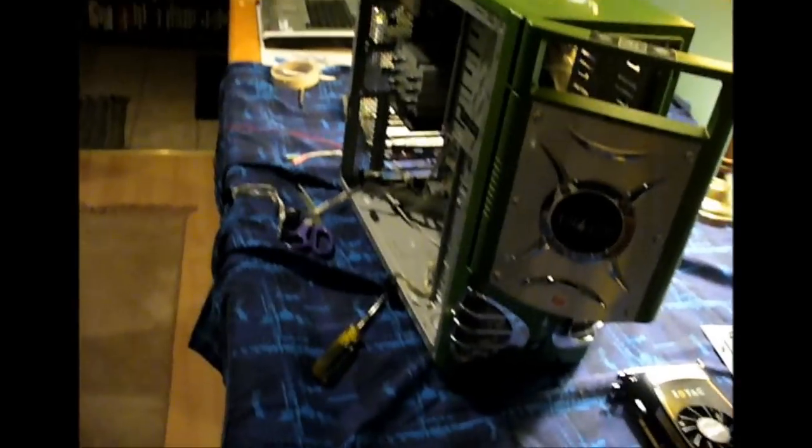And here's the beast. It has appeared out of the box. Oh yeah. It is huge. Look at the difference.